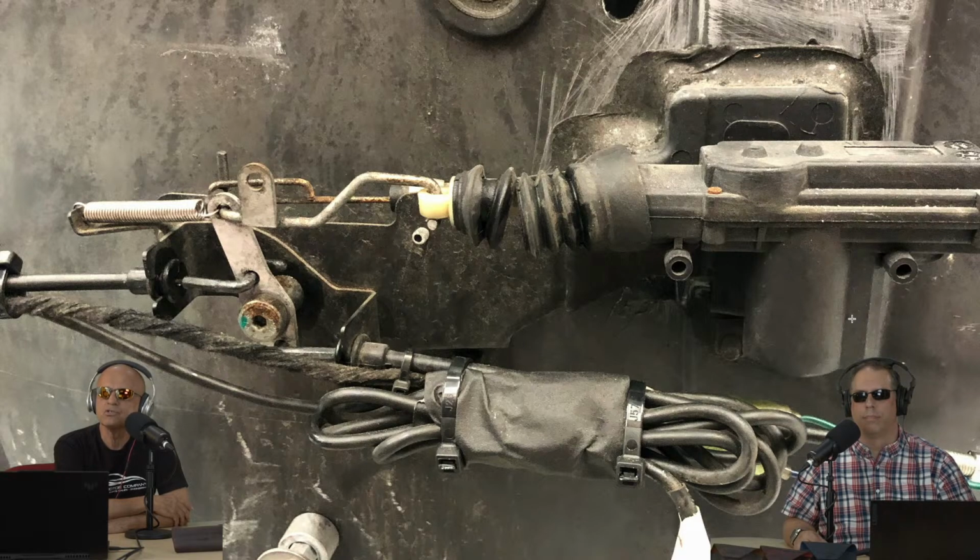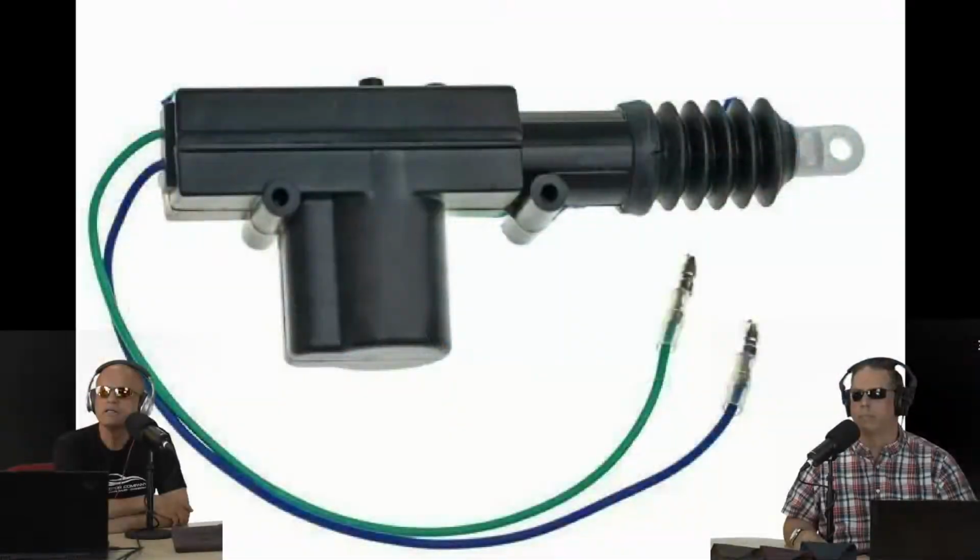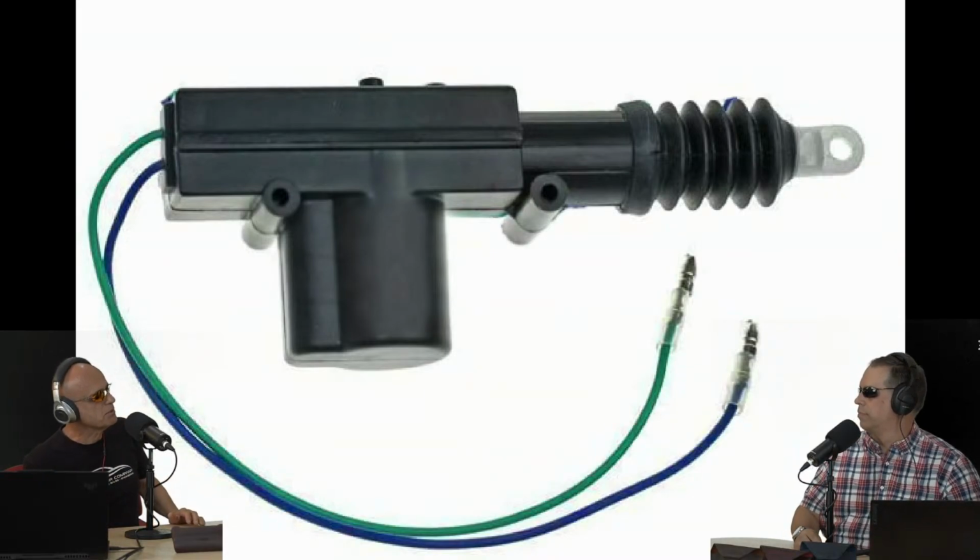So one of the things that we recommend in the Roadster upgrade portion of our shop is this solenoid is dirt cheap. It's picture number 3, by the way, shows the solenoid. We recommend replacing that while we have that rear bumper off, and of course lubricating the linkages, and sometimes people even replace the trunk latches. I'll tell you why replacing trunk latches might be a good idea.